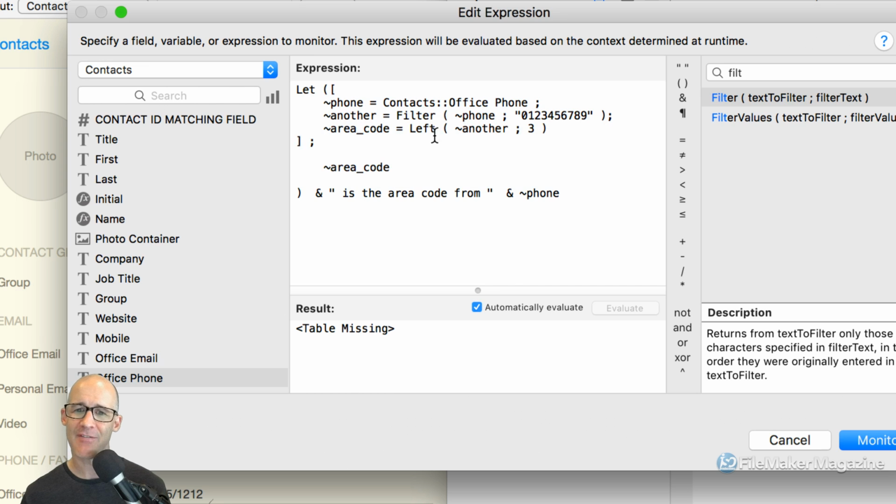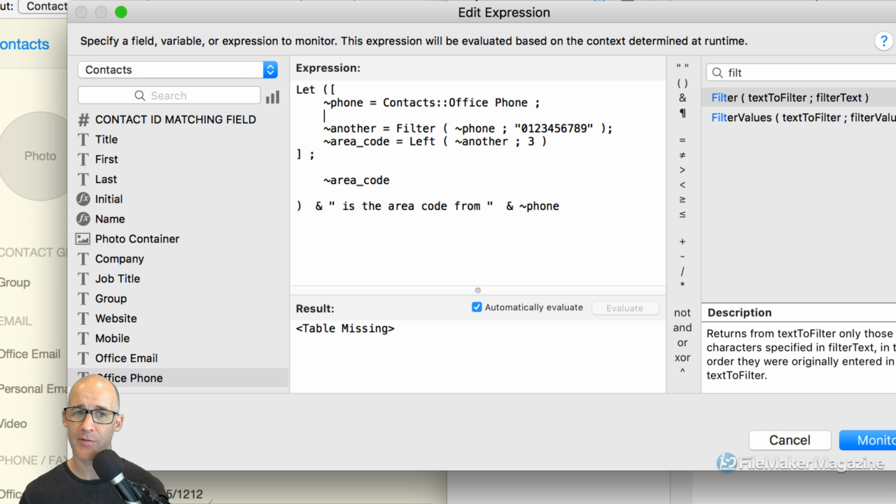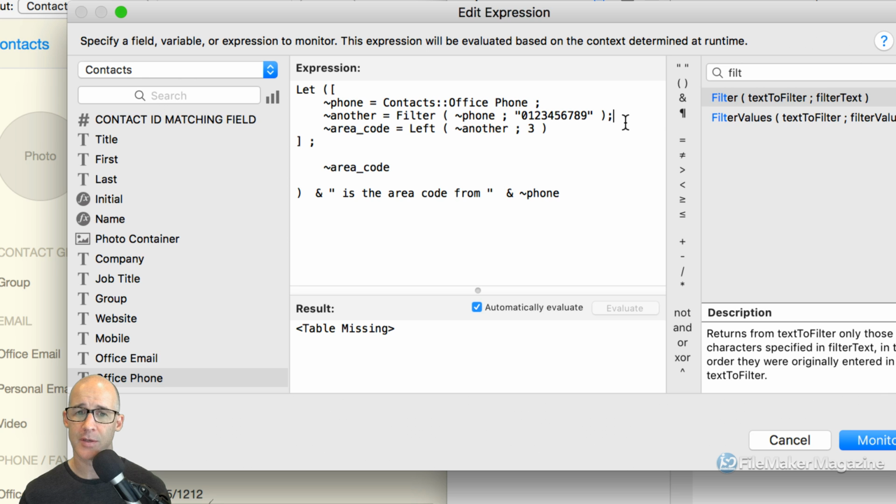That's because the let function has the ability to set both local variables and global variables. So watch what happens when we just go in and we add yet another variable, but this time we use the special designation of the $ sign. We'll say, actually, I want the filtered version. Let's put it after this one.